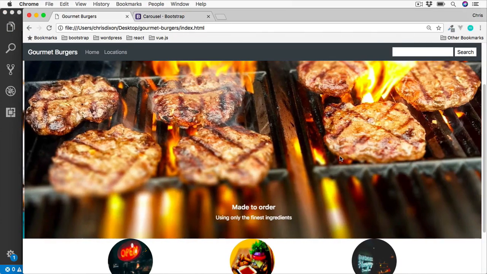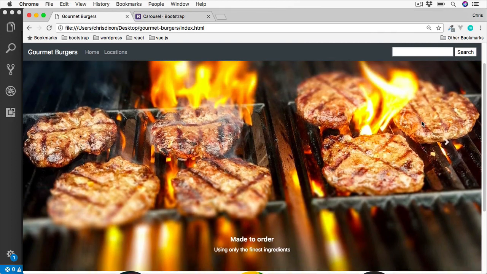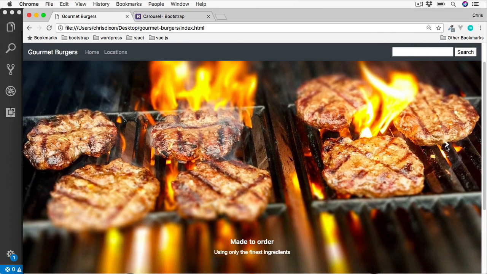Save that, and then reload the browser. And it's a little bit hard to see, but we have the right arrow just here, and the left one just here too. But if we click on them, they don't seem to be working. This is because we need to link them to our slideshow. These buttons are links using the a element, but like with all other links, we need to specify where to link to with the href attribute.